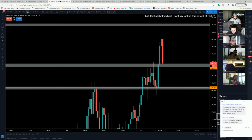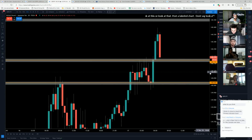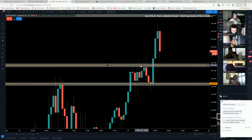See this, if we start breaking below 140, let's say 140, 160, there's a high probability for price to continue down towards 140. So we'll have to wait and see here what happens. So looking at the 30-minute, if we can precisely map this zone, I think this is what we're looking at right here based on the 30-minute. Yeah, this area here.